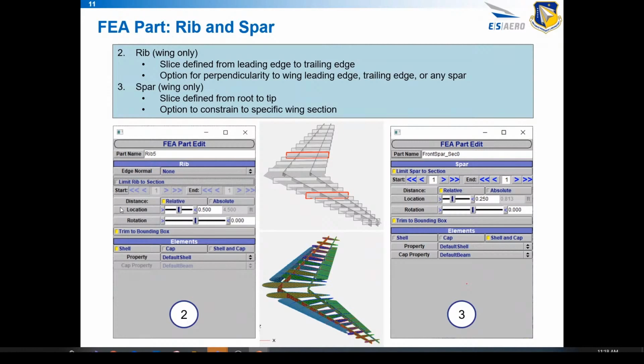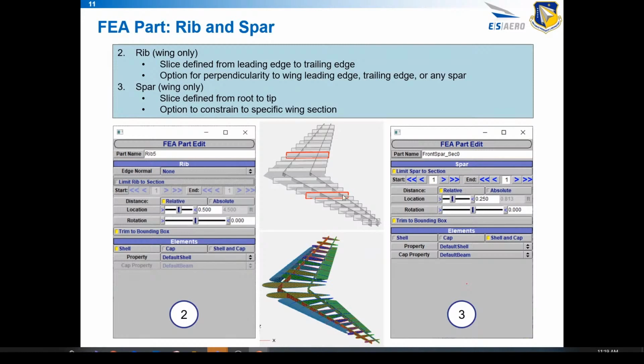Limiting rib to section and also limiting spar to section. That means that you want that FEA part to only be in a section of the wing if you have a multi-section wing. If it's placed along the edge of that section, it'll be automatically trimmed.